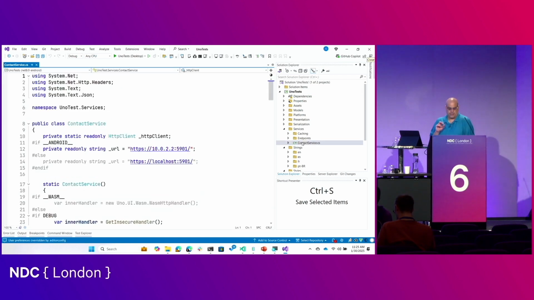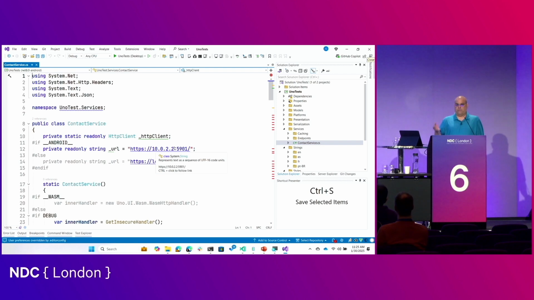There's nothing special in here except these first 2 lines of code, lines 11 through 15. You notice here it says if __ANDROID__, that's a compile time directive saying if you're building this for Android, use this. Android doesn't support localhost. In this particular case, the Android app is running locally on my machine, and typically I would access that through localhost. It doesn't support that. It exposes an address of 10.0.2.2 in order for your app to access it. So if you're doing local development on a web service that's local, you need this piece of code.